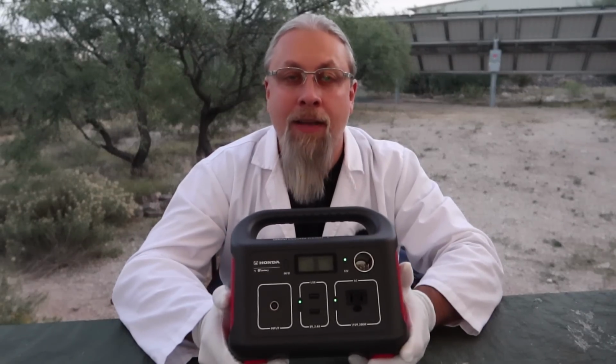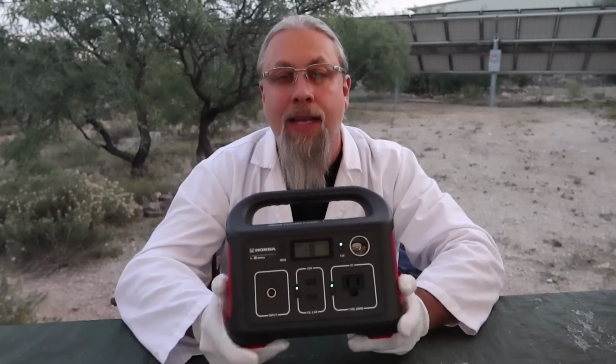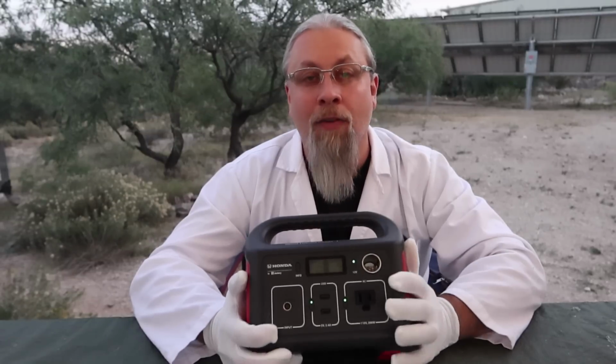There's no arguing there. And this does pack a pure sine inverter, a very good one at that, so you don't have to worry about screwing up your sensitive electronics. Another thing I like is it's true to capacity. I was able to pull that 92% out of the battery. That's pretty cool. And of course, Jackery's most famous feature, the regulated 12-volt output, which means you can use the entire capacity of this thing to run a 12-volt device, which is kind of rare even today in the power station world. And don't forget the cool blingy badge and endorsement by Honda. Like, how could you not like that?